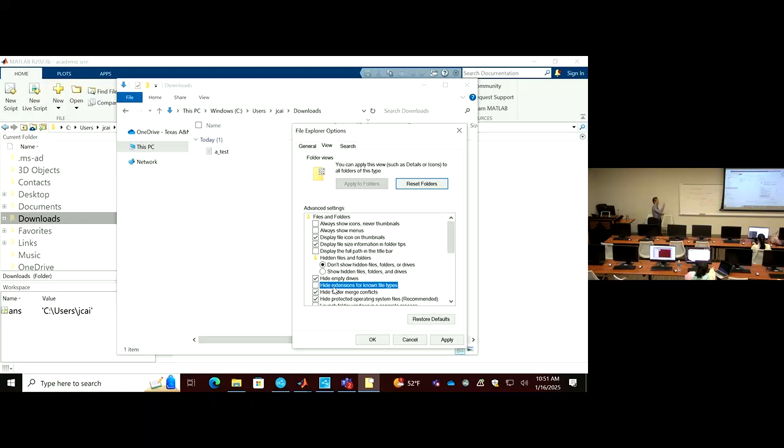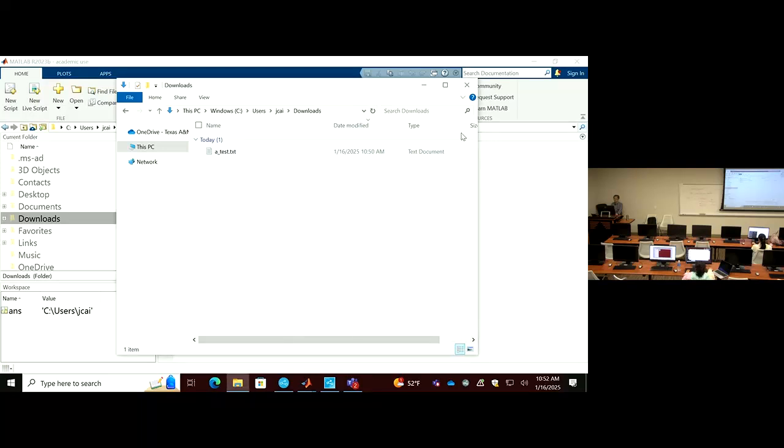We need to know exactly what the extension of each individual file in your folder, on your hard drive, is. We cannot let the system hide it, because as a programmer you need to target that particular file, okay? So the first thing you need to do is uncheck this, hide extensions for known file types, and apply this.